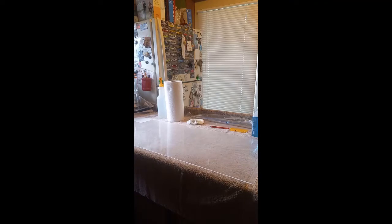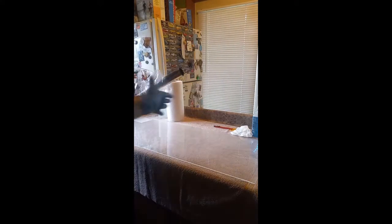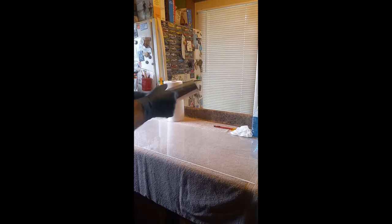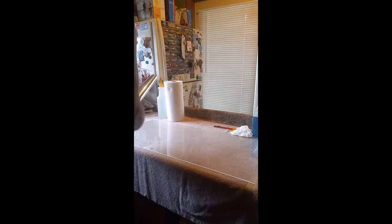You're also going to want to find out ahead of time which side of your mirrored film is the mirrored side and which side is the opposite see-through side. The way you can figure that out is this mirrored stuff also has a clear film on it, like I just took off this plexiglass. I've already figured out that the mirrored side is this outside. The part you can see through is this part. When I'm all done here, the mirrored side is going to be against the glass.